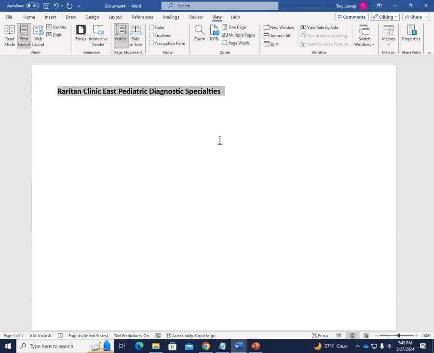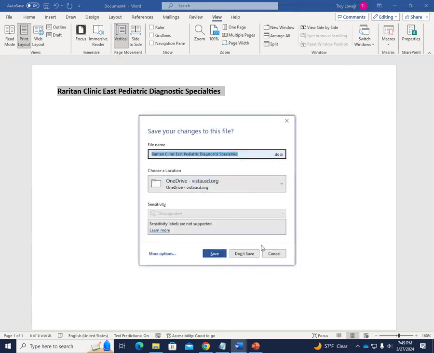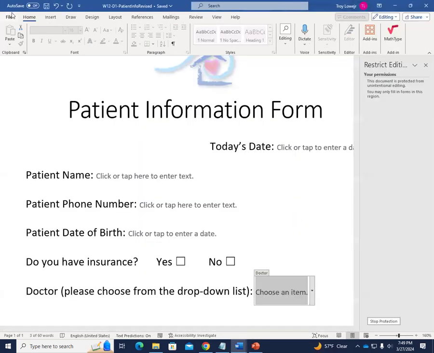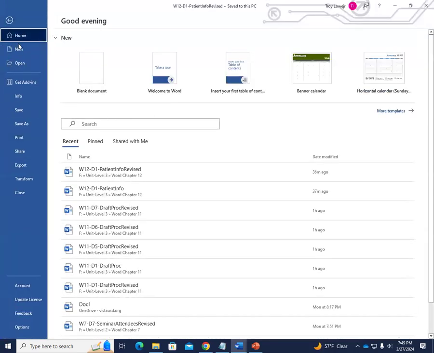Okay, so we're going to close this document without saving, and then open another blank document, File and New.